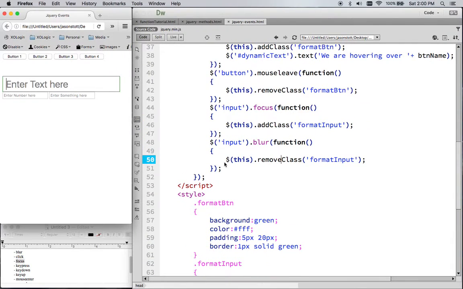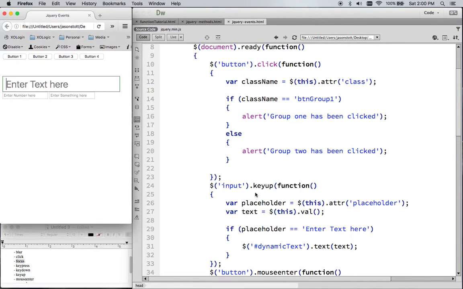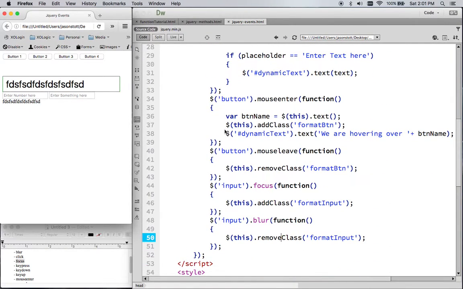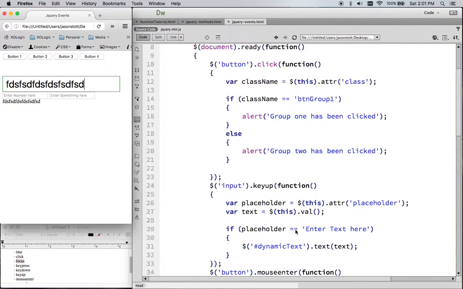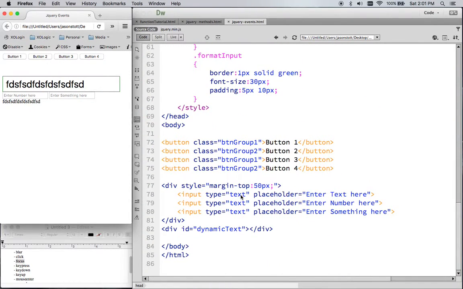And not only that, alright, so we've got these input boxes that have a listener for the focus and blur, but we still have the listener event for the key up functionality. So if I start entering in here, it still is getting all of that information. So you can start stacking a bunch of different event listeners to accomplish all sorts of fun stuff. So we've got a key up event listener, we've got a mouse leave, we've got a focus, we've got a blur. So you can have lots of fun by using event listeners to create any sort of functionality or widget that you would like to build.